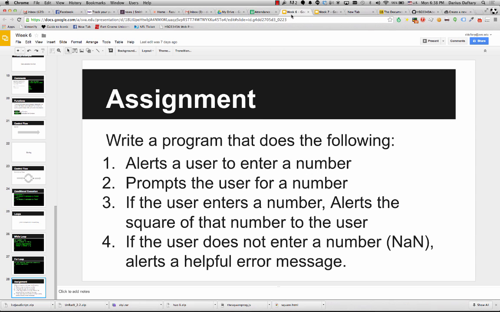Okay, so I want to walk through a method of programming that I think is important to get in the habit of doing, and it goes back to week 1. We had that "measure twice, cut once." If you think about a problem before you do it, there's a better chance that you won't fail miserably.